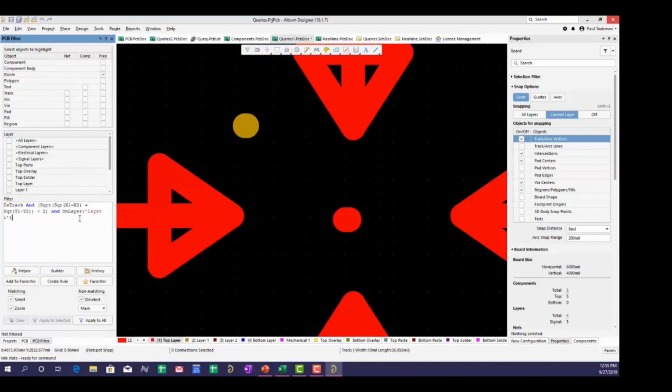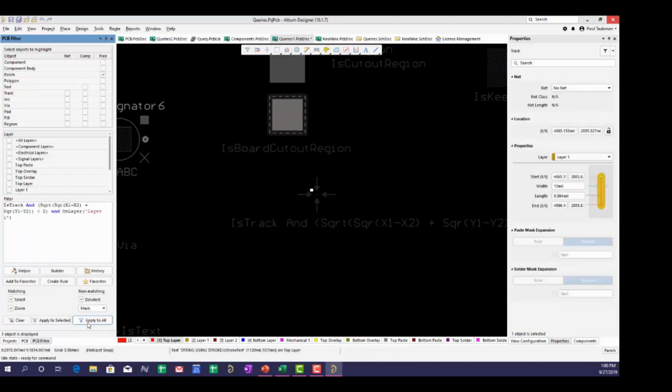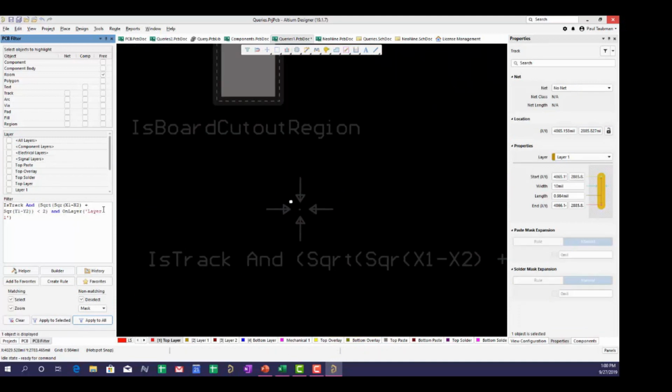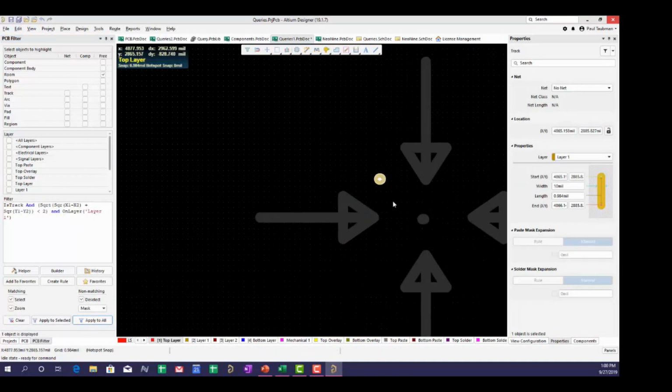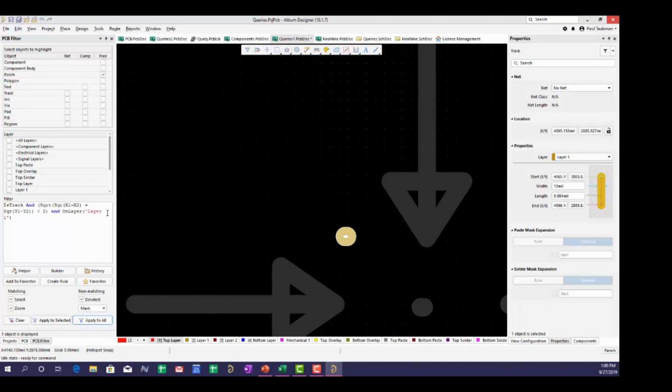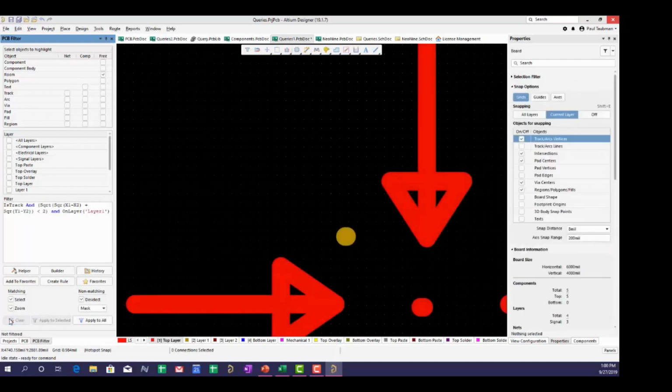And again, we have to type it in right or it won't find it at all. In this case, we did type it in correctly. And there it is, layer space 1. And this one gave us a devil of a time because we didn't realize that there was actually a space between the layer and the 1. But again, if you don't put it in exactly the way it's written in the layer stack manager, it's not going to work. So let's hit clear and try that again.